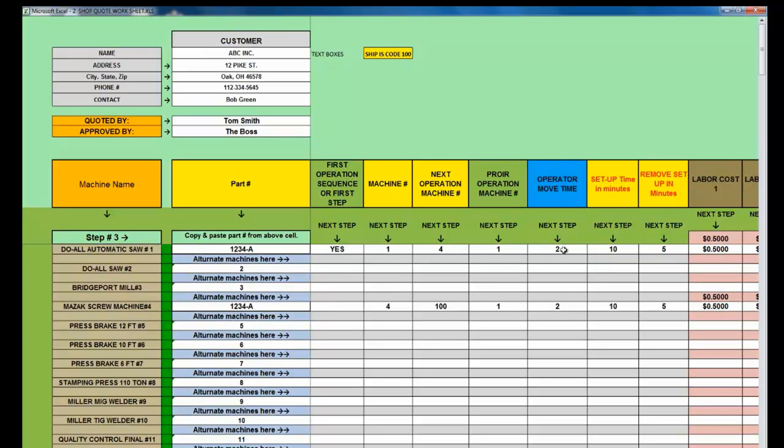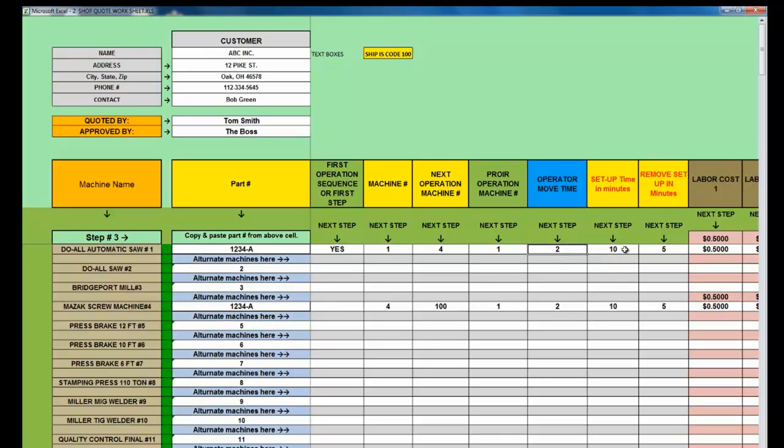Operator move time: if we're going to allow operators a minute, 2 minutes, 5 minutes, whatever you decide, when they have to move from machine to machine to complete jobs, do you want to utilize that 2 minutes in this case to allow them for that movement? So what it's going to do is, you'll have a start time of say 6 a.m., we won't start tracking the time until 6:02. So they have that time that doesn't go against the elapsed time of the job. If you want to put that in, we put it in here. If you don't, you leave it blank.